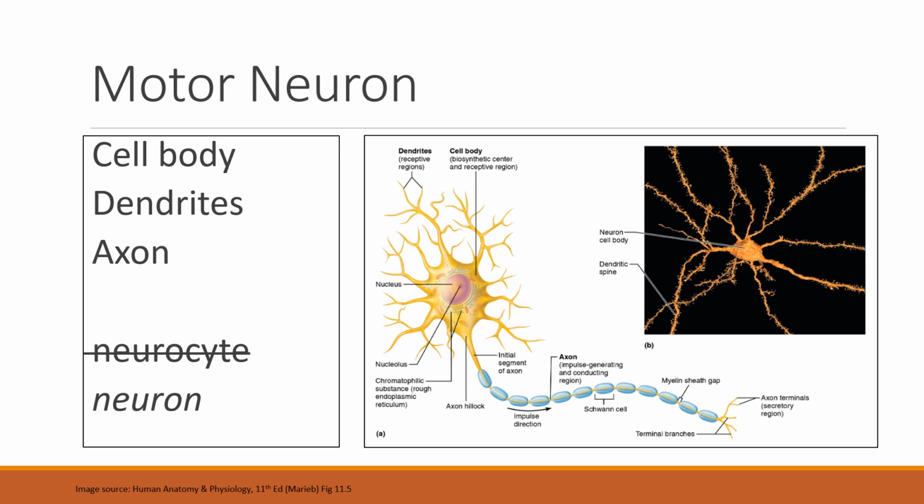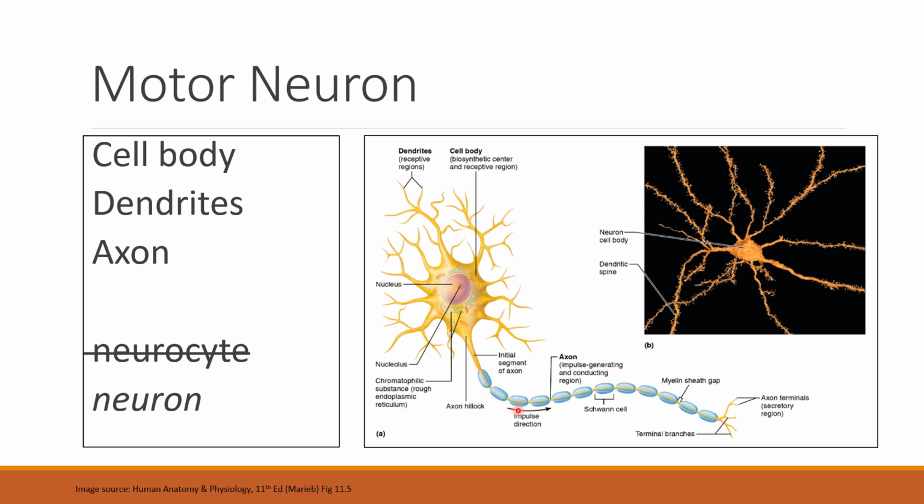As we're looking at the motor neuron itself, this is the classic nerve cell that people think about. It's almost alien looking, right? You have this cell body, which is the main structure here. Within that cell body, you can see the nucleus and the nucleolus. Coming off the cell body are these little extensions, almost like lightning. These are dendrites, and they make the connections to other nerve cells as well.